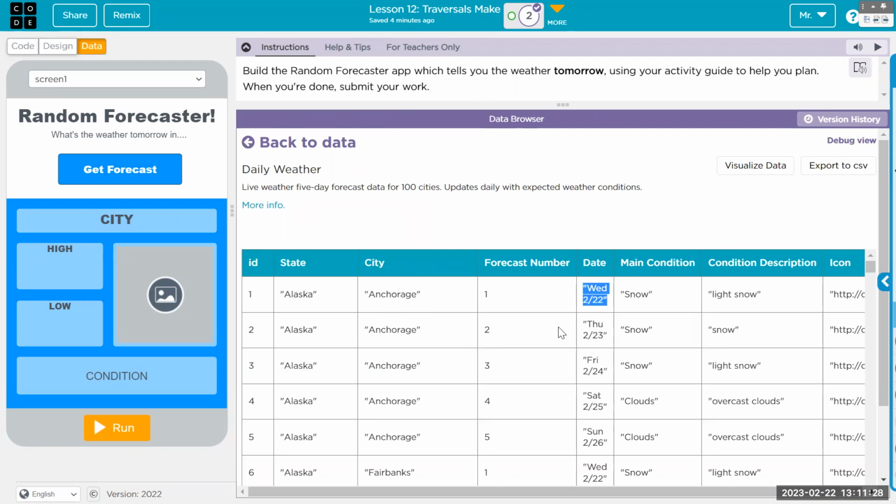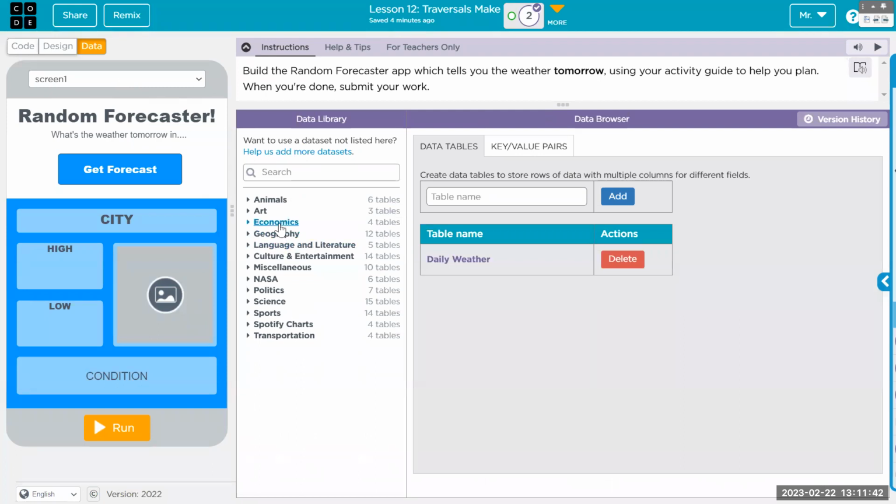This table inside of App Lab, inside of code.org, is updated every day, which I think is pretty neat. Not all of the tables in App Lab do that.